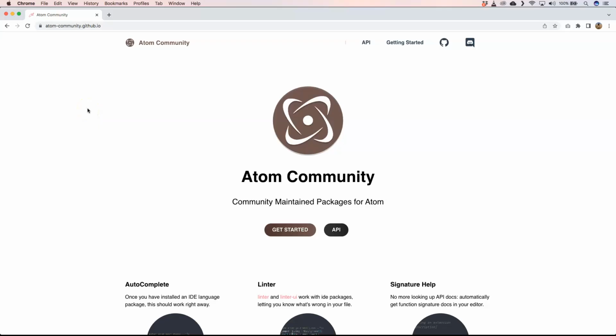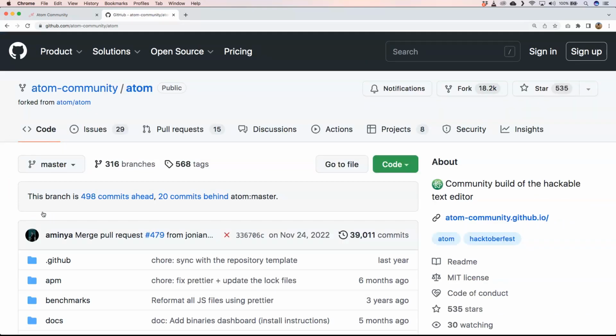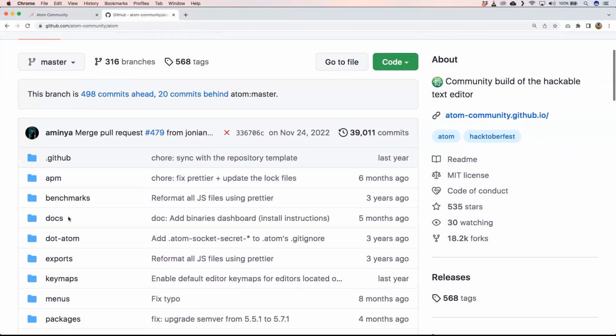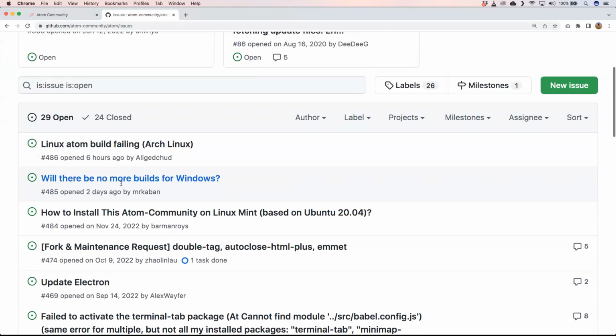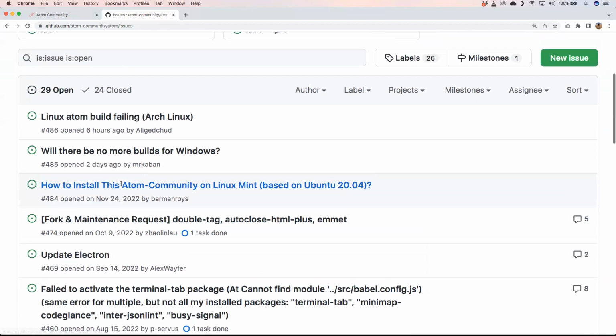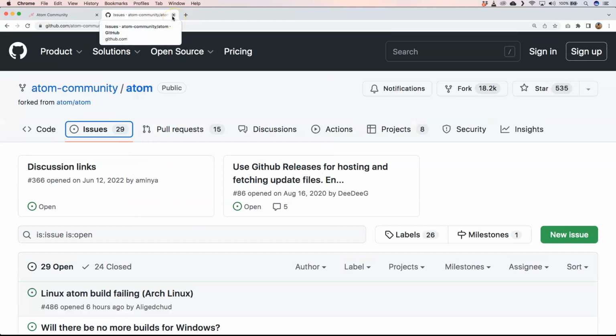Next to that we have the Atom community. The Atom community created packages for Atom, and they have also forked the Atom project. So if we go to the GitHub of the Atom community, you will see here that they also have a forked version of Atom. I'm very curious what it will bring, if they are going to work on new versions of Atom from the Atom community. Well, we will see further on. Something to look forward to and to keep an eye on, right?